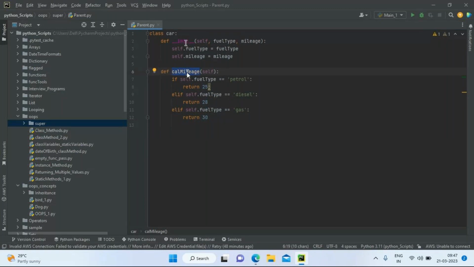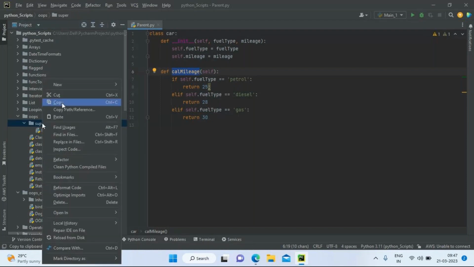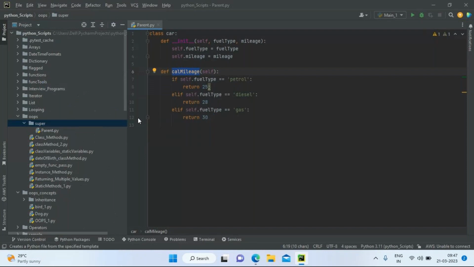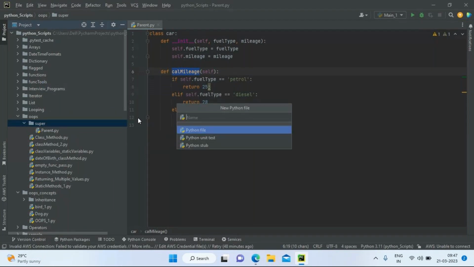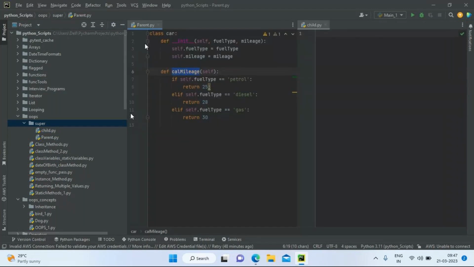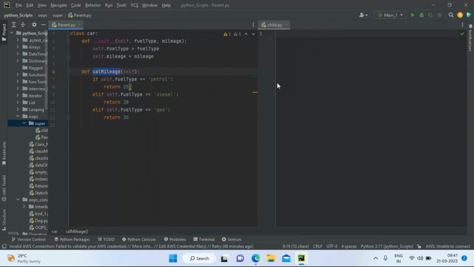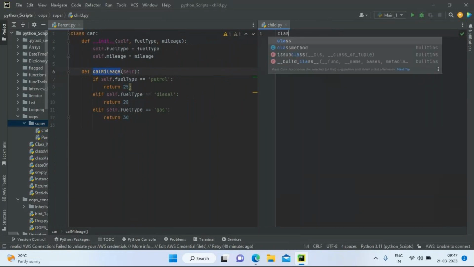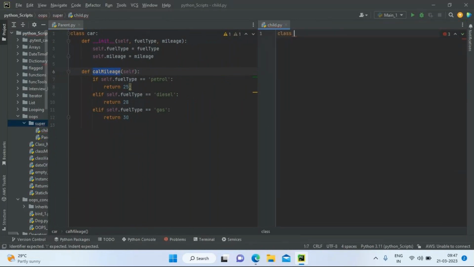Now I'm going to create one more py file called child dot py. Now split the window. The class name I'm going to keep is the car name, Honda City.